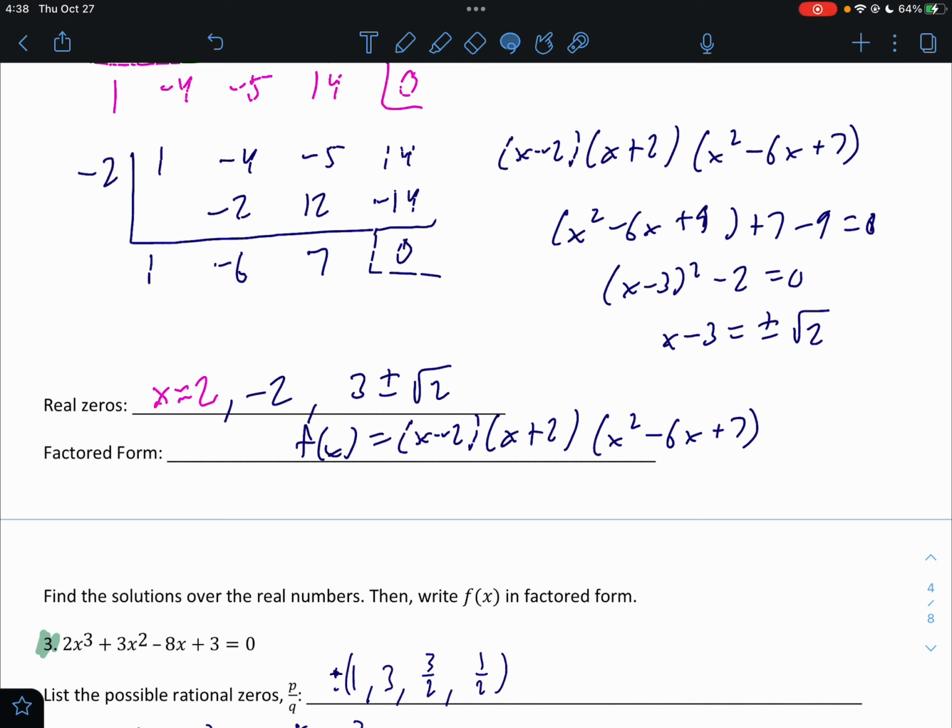Okay, so at this point, pause this video, try to find the rational zeros. All you have to do is find 1 here, because then you can factor it from there, or use the quadratic formula. So keep guessing until you find 1 rational zero, and then you can use the quadratic solving techniques to find the rest. Come back when you're done.